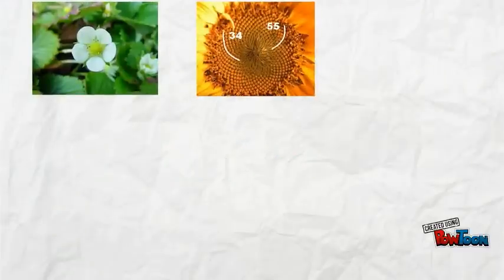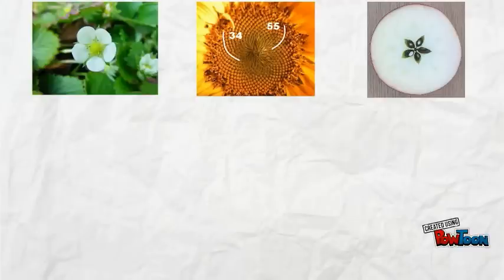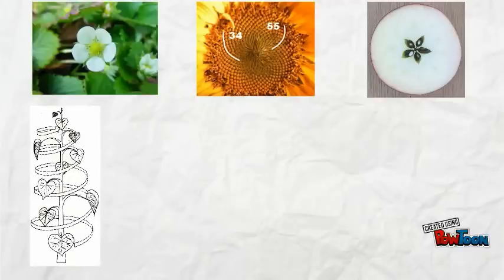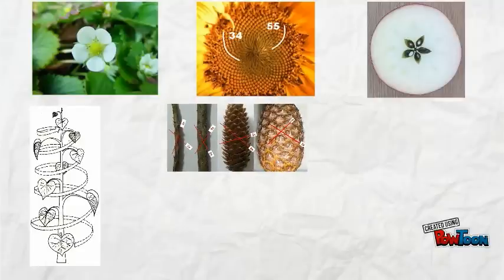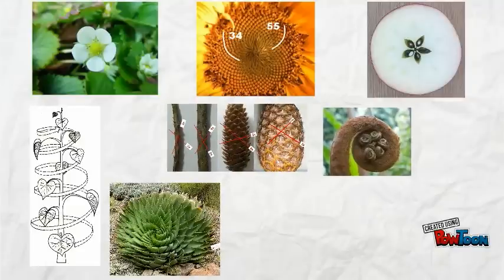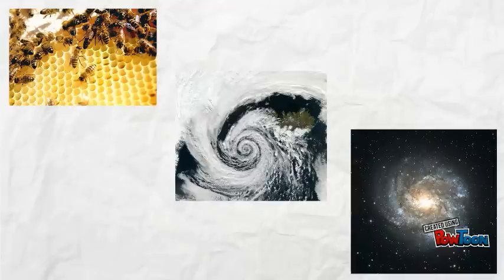Fibonacci numbers are applicable to the growth of many things found in nature, including the number of petals and seed heads of most flowers, sections inside fruit, leaf arrangements, scales of pineapples and pine cones, ferns, succulents, shells, grain, beehives, hurricanes, and even the Milky Way. It is thought that nature embraces this pattern as it's the most efficient way to grow and maximise the use of space.